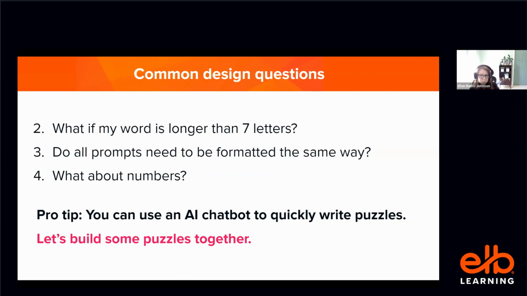your own content. So this can work if you've got source content with lots of words that are longer than 7 letters. You can lean on AI to help you rephrase questions or rephrase things and give you ideas for words that will fit into a puzzle. You can ask ChatGPT or similar chatbots to rephrase content for you so that it fits within a specific type of phrase, if that's something that you want to do. And of course, with numbers, you can always spell them out.